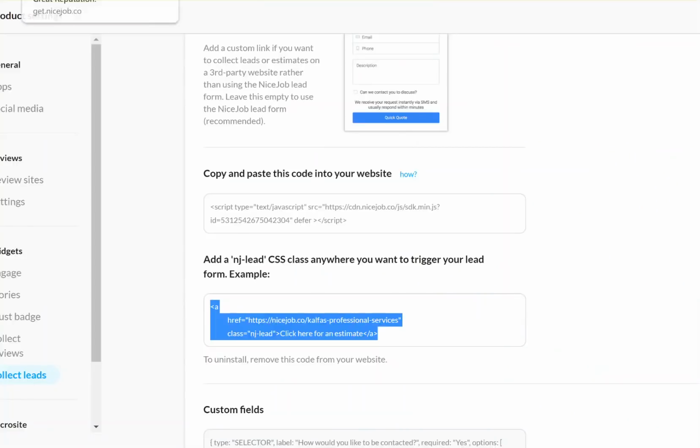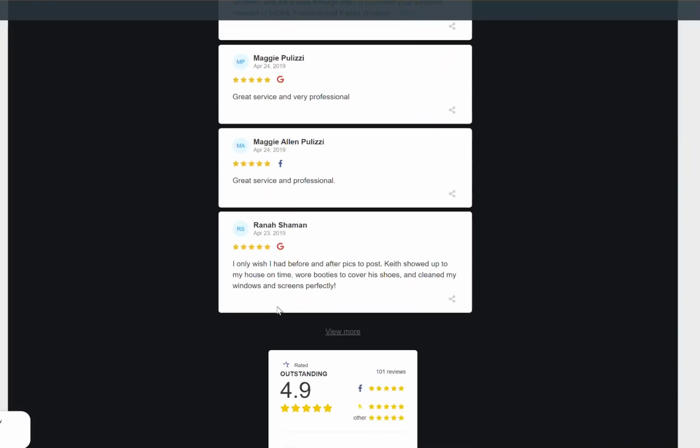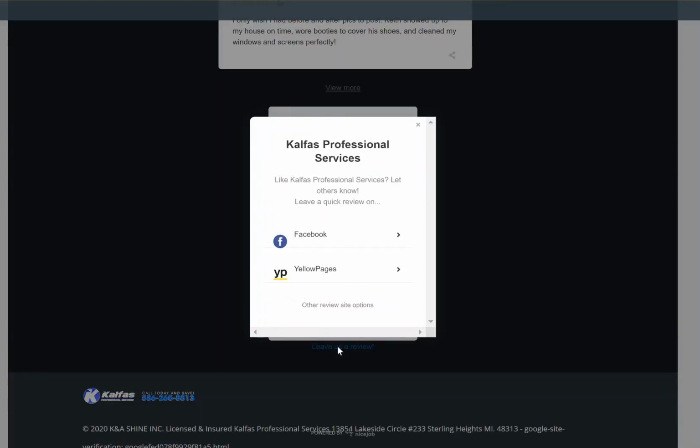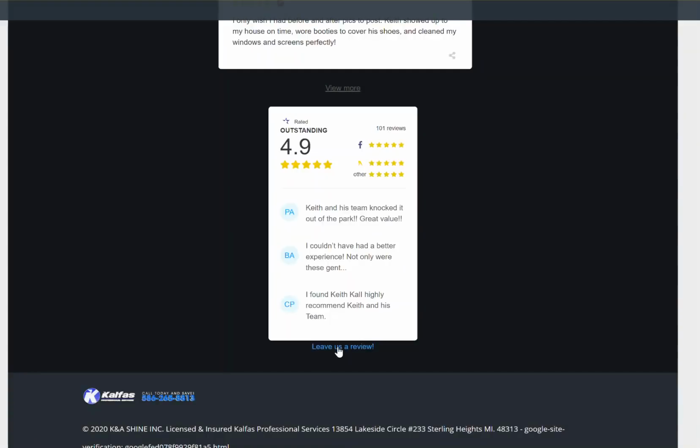And then not only does it do that, there's other scripts that you can plug in that you can show, like posts, things that people have said. Right here is leave us a review, this little blue link. So that's another script. Leave us a review. The customer can click and go leave you a positive review directly from the website. You can also take the snippet from that code and text it and email it to all your customers.